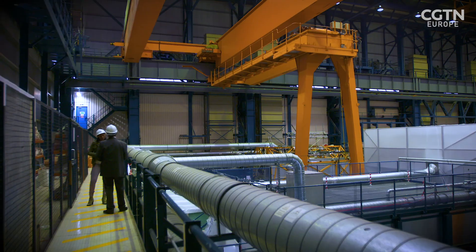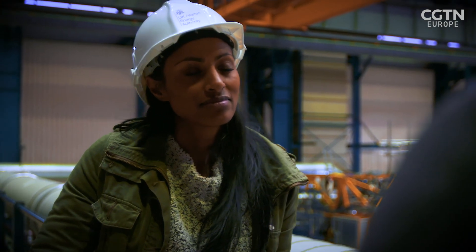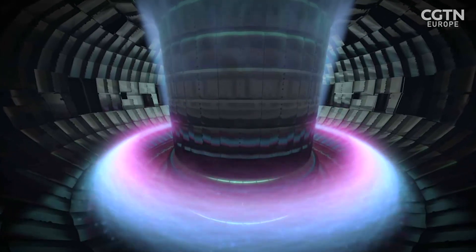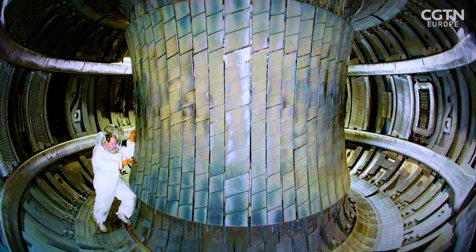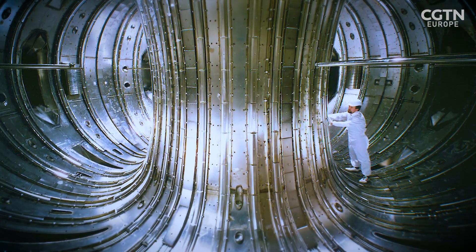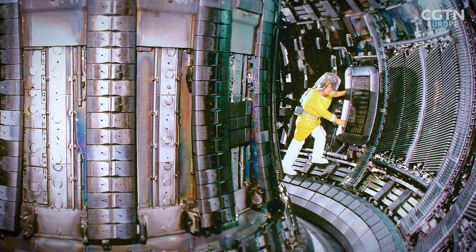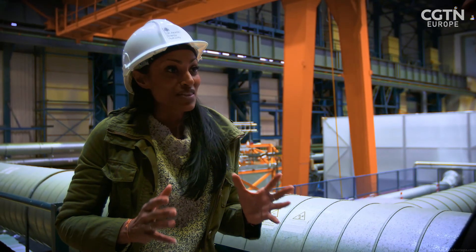JET is a sort of prototype of ITER. ITER has been built on the success of JET, so ITER is a scaled-up version of the technology and the physics that we discovered and developed with JET. The concept used is called tokamak — a configuration or device that was developed in Russia in the 60s. In the late 60s, the Russians were able to demonstrate that this particular shape, like a doughnut shape, with a very powerful magnetic field, can actually create the temperatures we need for fusion to occur. JET is the largest tokamak in the world. Although it's been around for over 30 years, it's still a very important experiment because it has been continuously upgraded and improved.